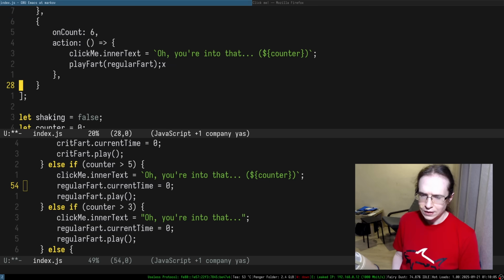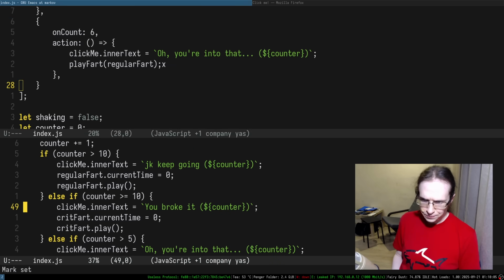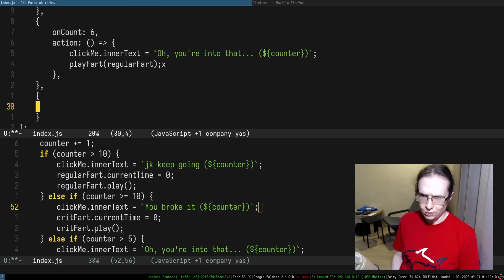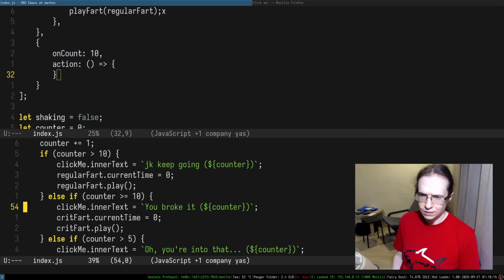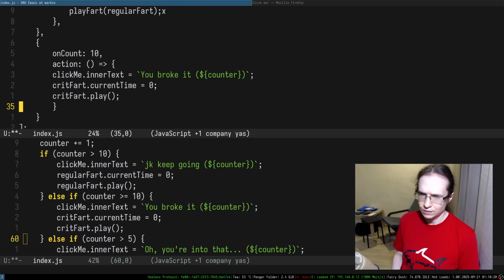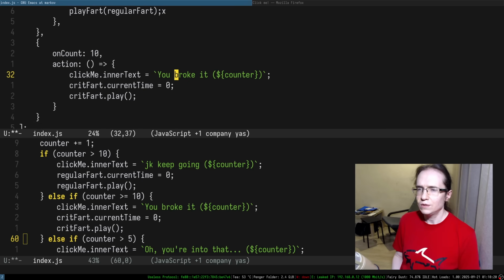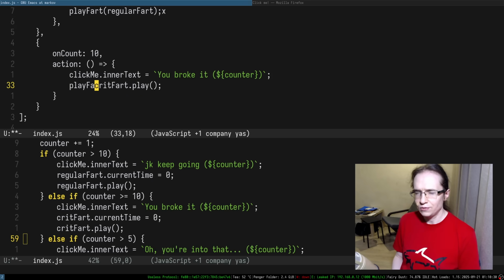There we go. So then when it's equal to 10, on count 10, the action is going to be inner text, you broke it, and it's still with the counter, and we play the fart, which is a crit fart.